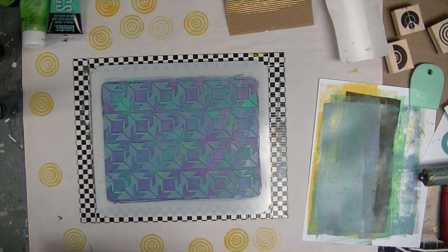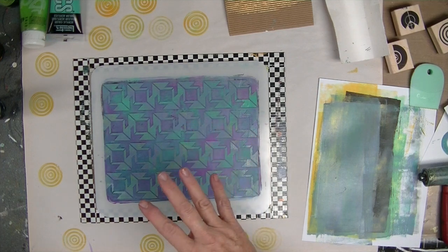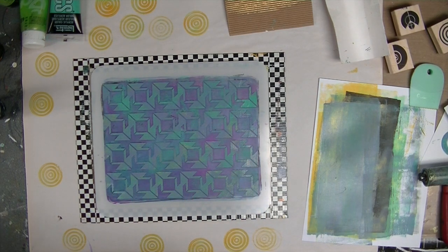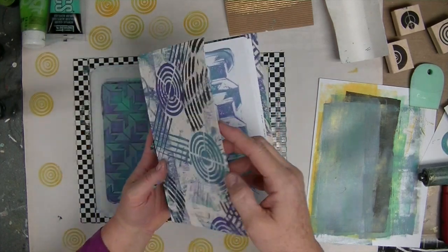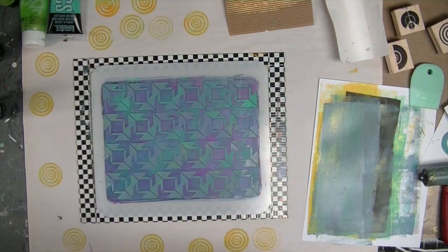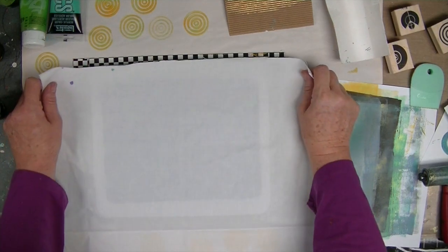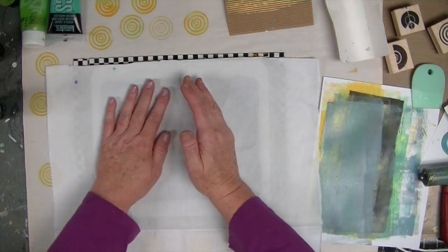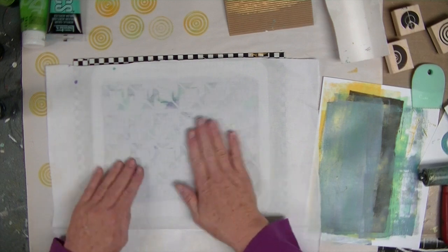So, another stencil. Now, we're going to have to jelly print more than just the 8x10, so we have enough of the page to go around and fold into the cover of the journal. So I'm going to print more than I really need, so I have choices of what I like better and can use bits of the fabric. So I'm going to start out there. Why not? And fabric is kind of easy to print because you can actually see what's happening.